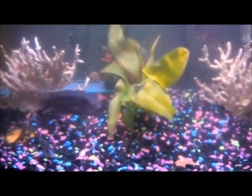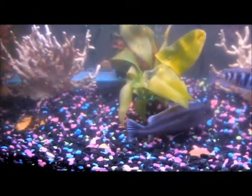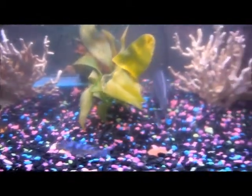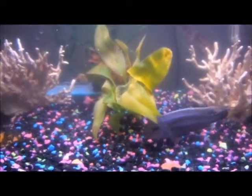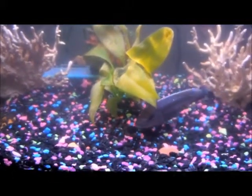What that does is it sucks up the ammonia and the waste in the tank, and that'll make a cleaner tank. I recommend a filter that's above what it says it does. So for a 20-gallon, I'd at least go for a 25 or 30-gallon filter like I do. The filter I have in this tank is a Power 150 Marineland with its bio wheel.